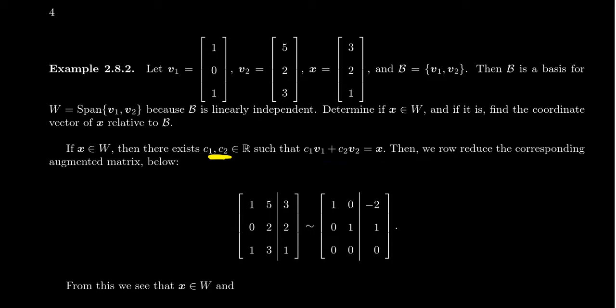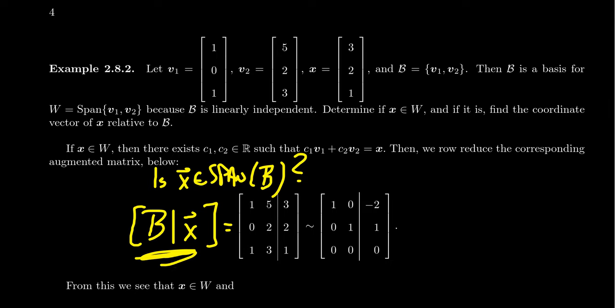Now, be aware that this comes down to solving a system of linear equations, which we're going to take a matrix whose coefficient matrix is just the basis B, and we're going to augment it with the vector X. The vector that we are trying to see is X inside the span. So if we care, is X inside the span of the vectors inside this basis B? We have to solve this linear system. We've done this problem before. So the first column of the coefficient matrix will just be the first vector in the basis B. The second column will be just V2, the second element in the basis there.